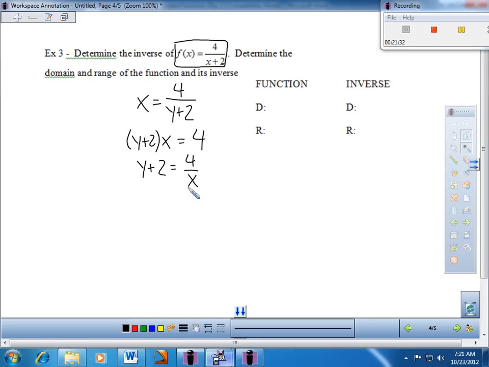And then I hope you see it from this vantage point. Let's just bring the 2 on over, and you end up getting something along these lines right here. Again, if any of the algebra is throwing you off, please just stop and ask. But basically, I would bring that y plus 2 up, bring the x on down. You could almost do it simultaneously, to be honest. And then just obviously subtract the 2 from both sides. And there it is. So, not too bad at all here, everybody.